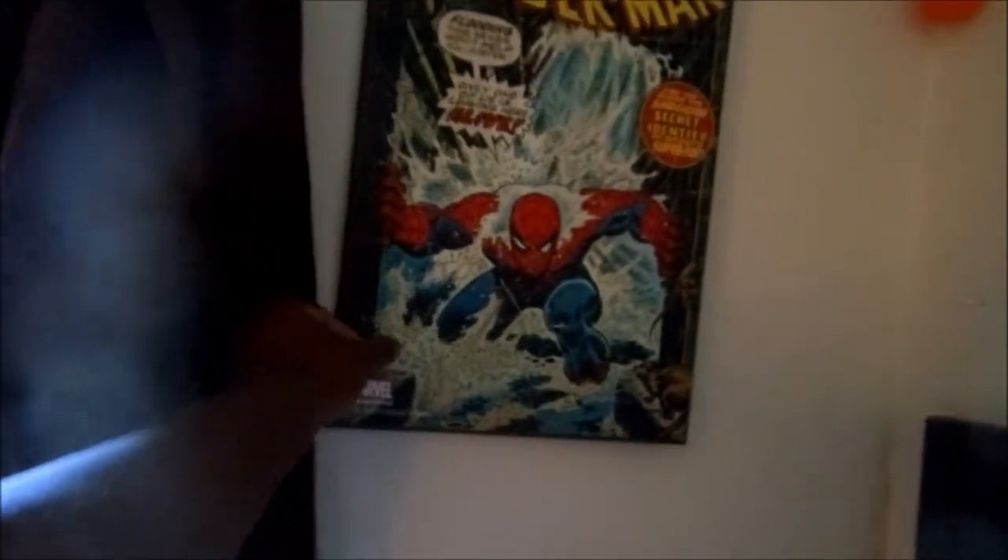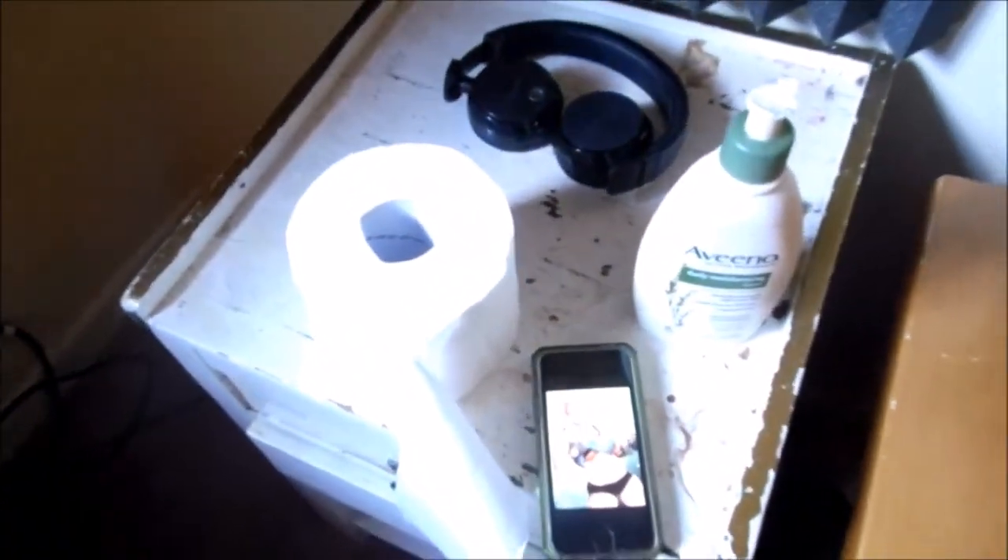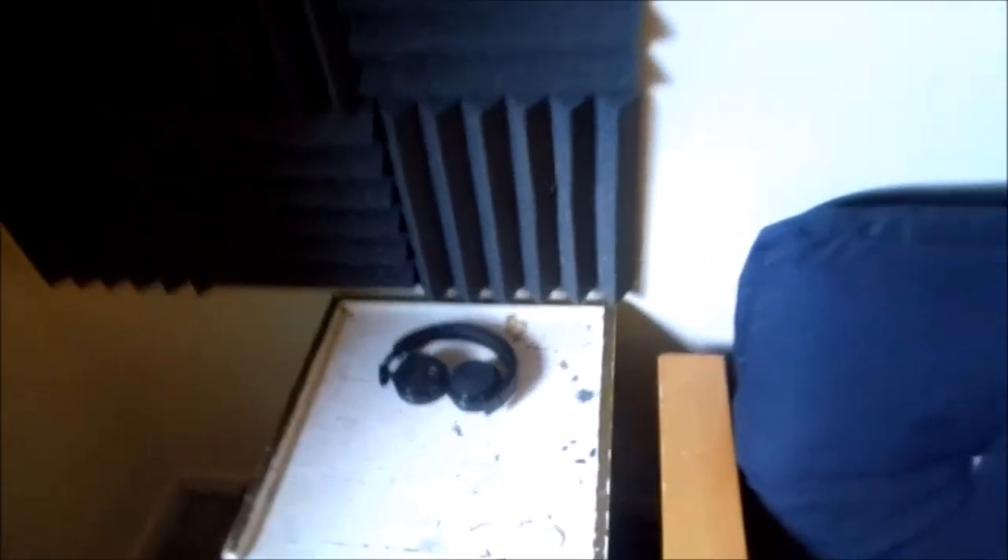The Amazing Spider-Man poster — it's not really a poster, it's made out of solid wood. Got the Dragon Balls again in case we gotta call Shenron and squad up. Got this little stand over here — you didn't see that, that's not supposed to be there. Onto the futon — this is where the king of kings sits. And that's pretty much the room.